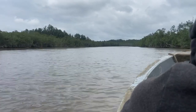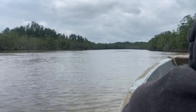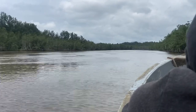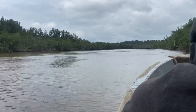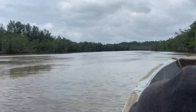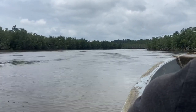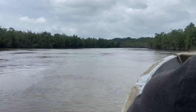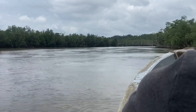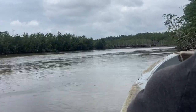You get to see our trip back to Nembe town, and of course back to Gloryland Estate. This is the actual creeks you hear about in the Niger Delta. I don't want you to think about anything negative, just think about nature's beauty from what you're seeing, and the rest of all the beautiful sights you're about to see. At this point, I'm going to let you enjoy the cool ambience, the breeze, the effect from the camera, and then we'll come back to me telling you, okay, now this is it.